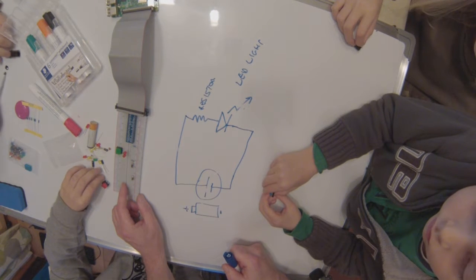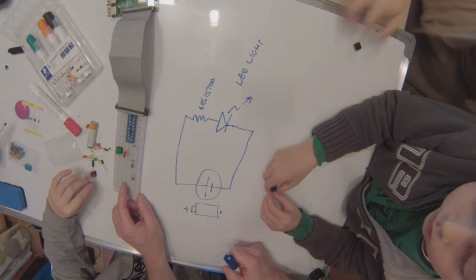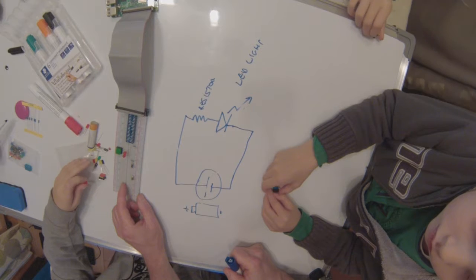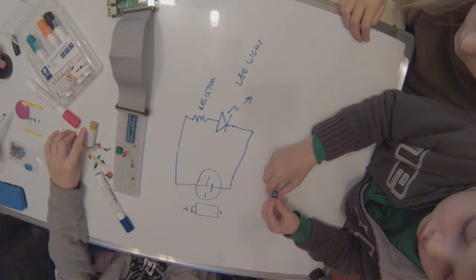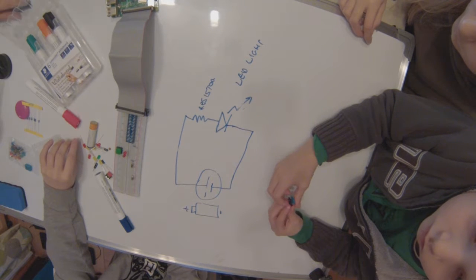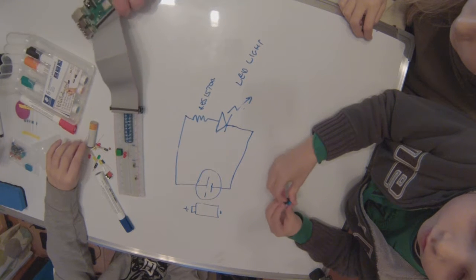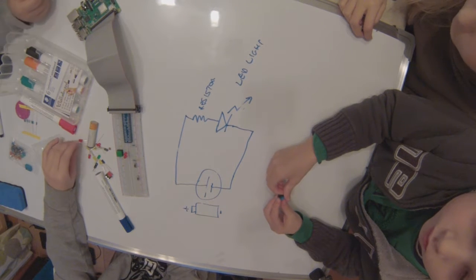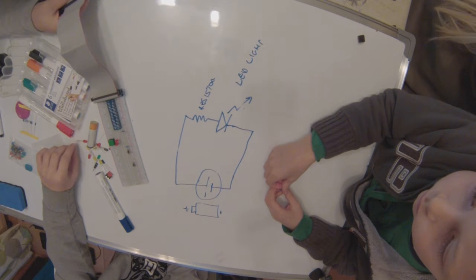Who thinks it's going to work? Me. Does anyone think it's going to work? We're not very confident. Dora, is it going to work? Well, let's try it. Let's power it on and see what happens. Can I power it up? Okay, you can power it on. So put this in the USB port. Then we'll have to wait for a few seconds for it to come on.